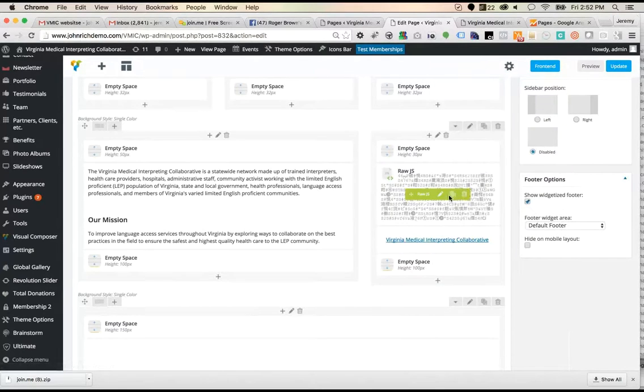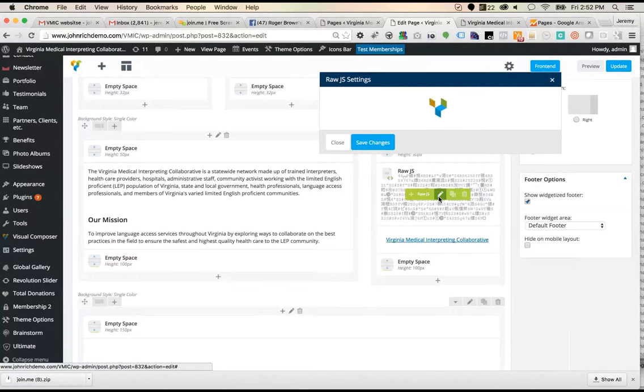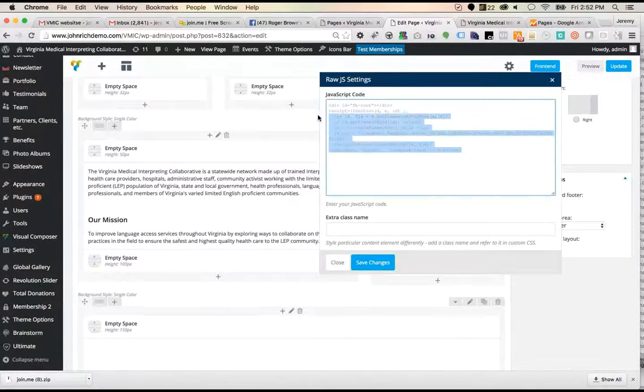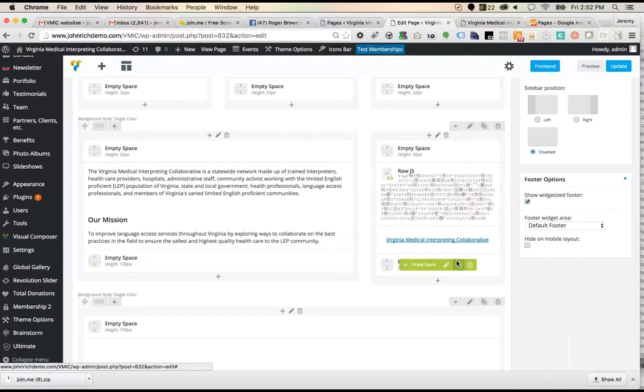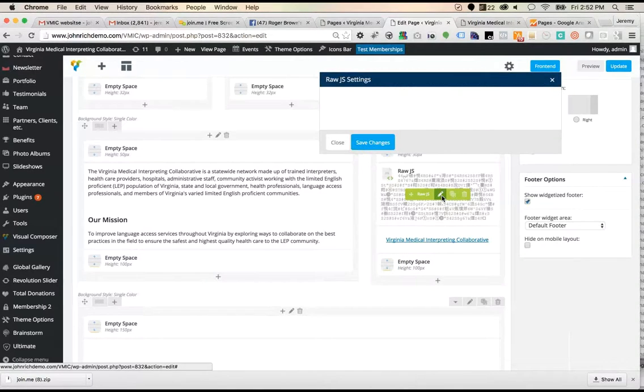This Japanese-looking stuff is the embed code. It just makes it look like that, but this is what it really looks like. This is just a script from Facebook that is creating their widget. It's just JavaScript, and so when it's displaying, it looks like a bunch of machine language.